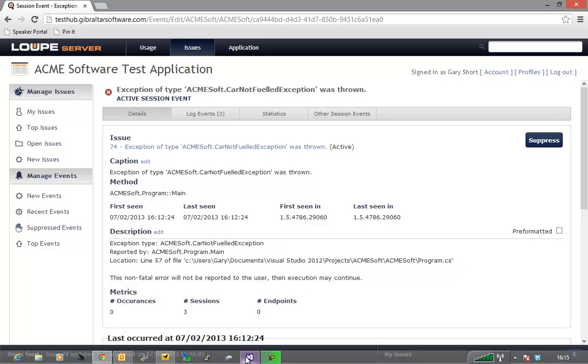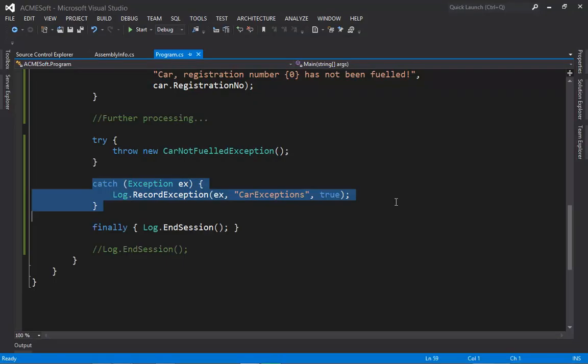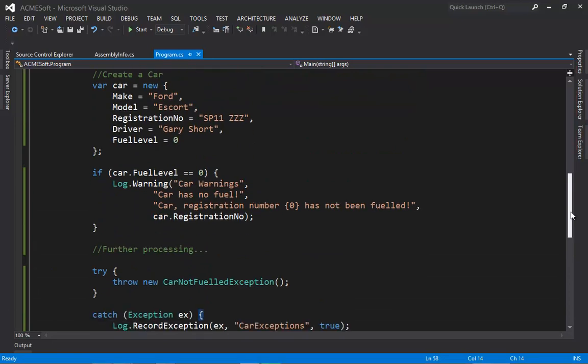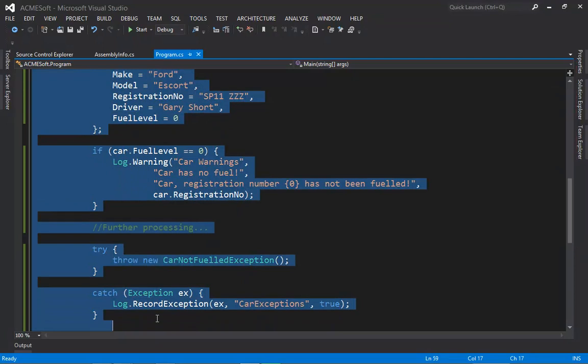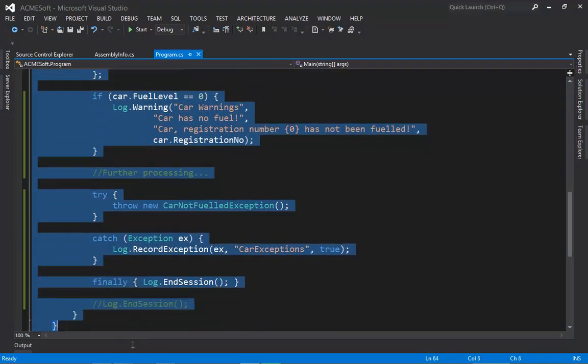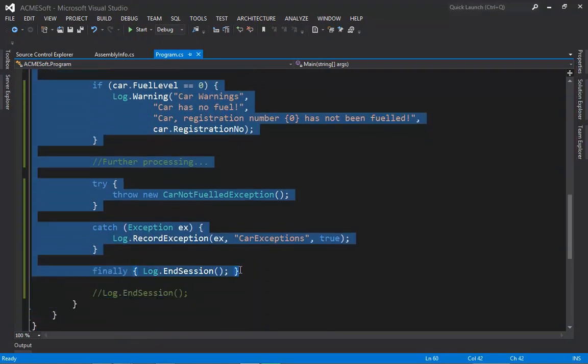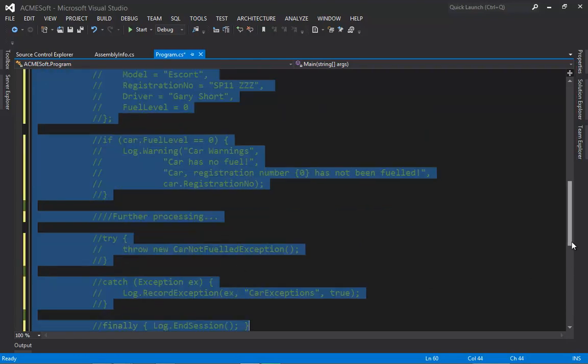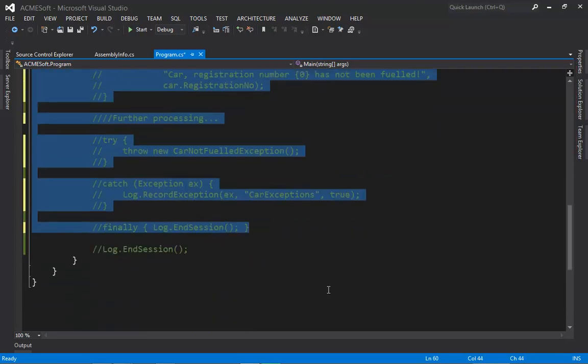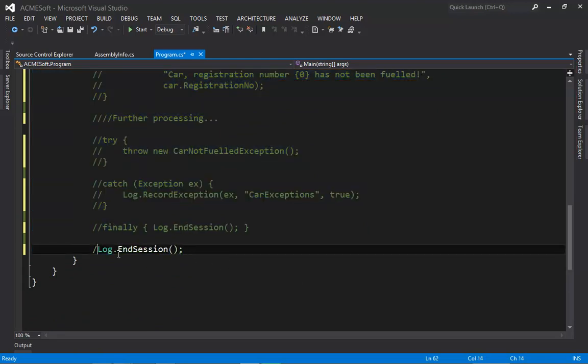Now if we jump back into our software here and just simulate fixing this bug by highlighting everything and commenting it out. If only all bugs were that easy to resolve. Do that, and if we remember to uncomment this line at the bottom, like so, that should have fixed our little bug.